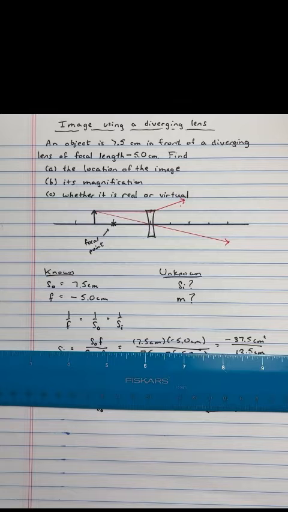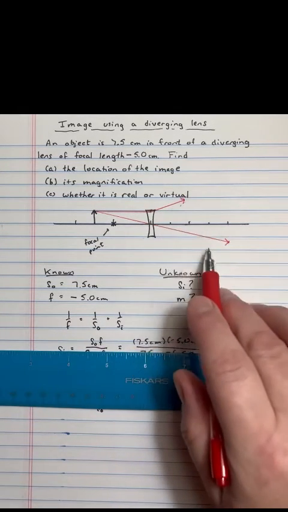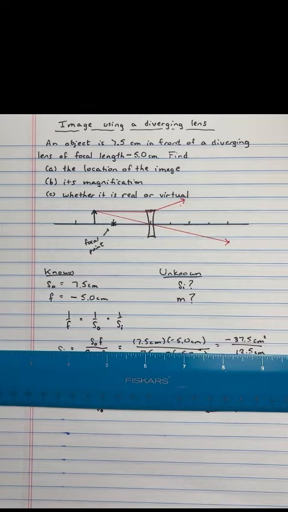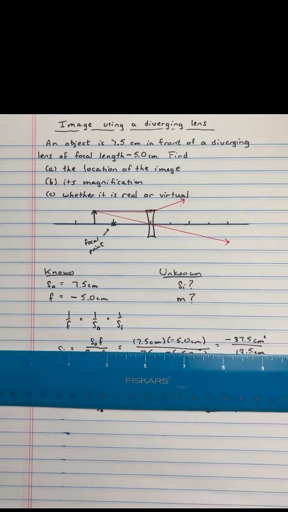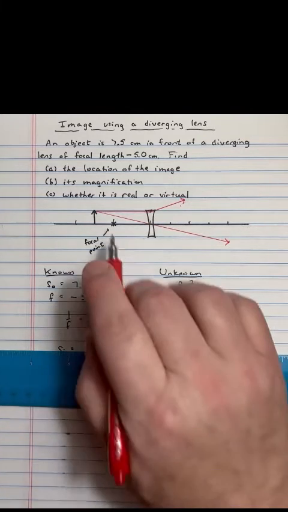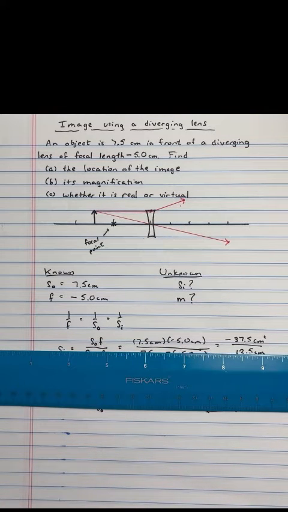Now, this doesn't mean that you don't have an image formed, but it does mean it's going to have kind of a funky sort of interpretation. So these two rays obviously never meet each other. It doesn't happen. But let's put ourselves in a position of someone that's over here looking at what these rays are doing.